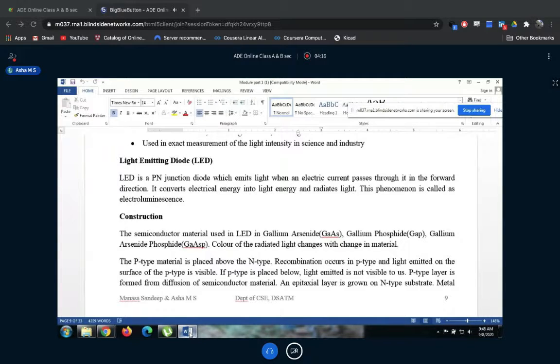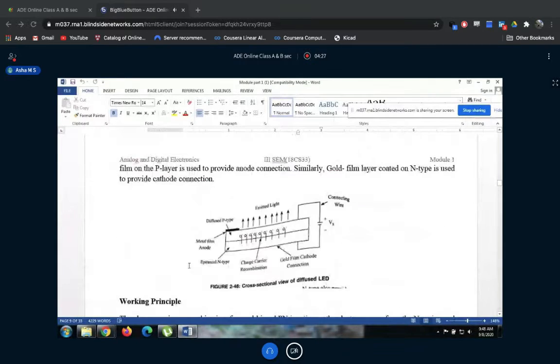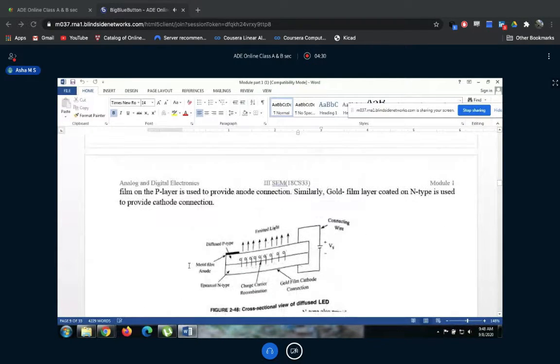So guys, in yesterday's class we discussed the photodiode, where it converts the input light energy into electrical energy, right? Whereas now we are talking about the vice versa procedure of a diode, where the electrical energy is converted into light. How is that possible? It is possible by selecting the type of the semiconductor material. For example, you know that energy can neither be created nor destroyed, right? It's a basic rule. It can only be transferred from one form to another form, right?